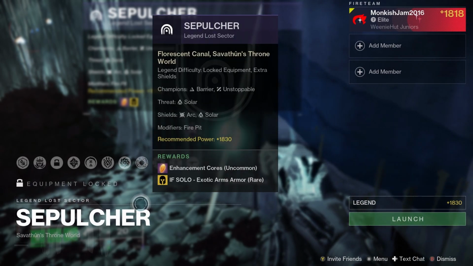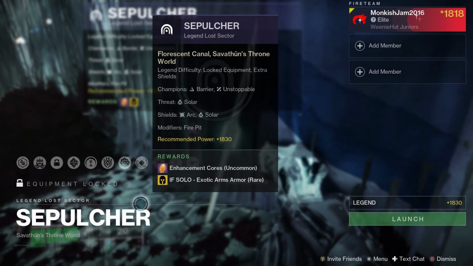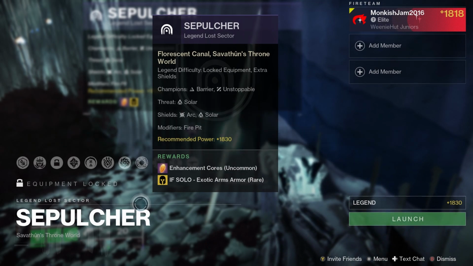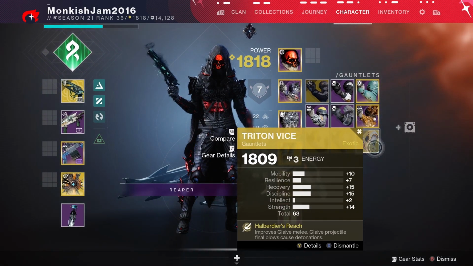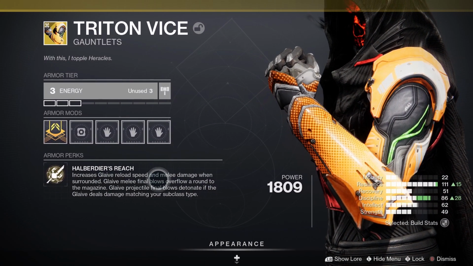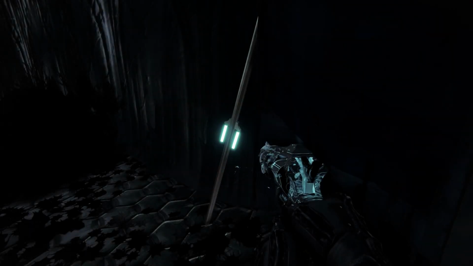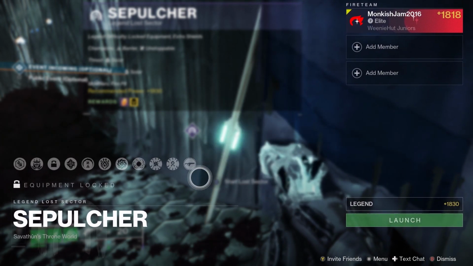In terms of what you have here, recommended power is 1830, but 1815 and above you should be fine. Enhancement cores are uncommon, and if completed solo, exotic arms armor is rare. So if you're a Hunter, you can get the new exotic to drop. I ended up getting it to drop after I finished it. As you can see, I have it here, Triton Vice, and it's for glaives. To be honest, it's an exotic about glaives, so half of you are gonna like it and half of you probably aren't. But if that's what you're trying to get, you can get it today.